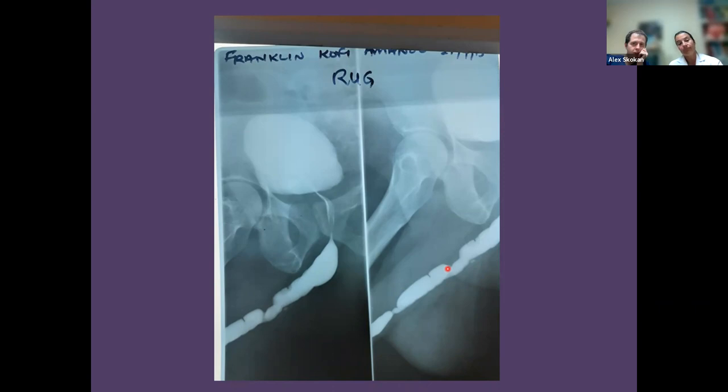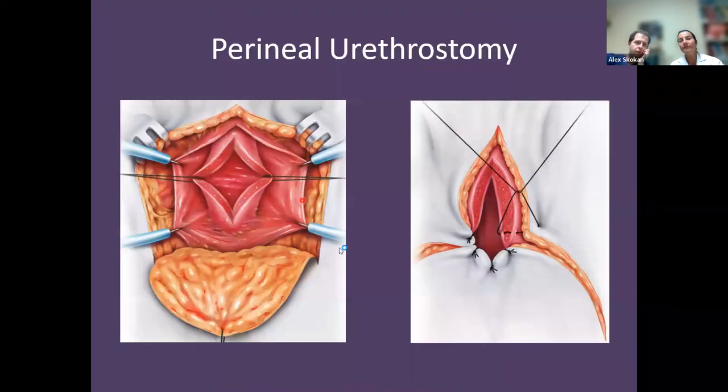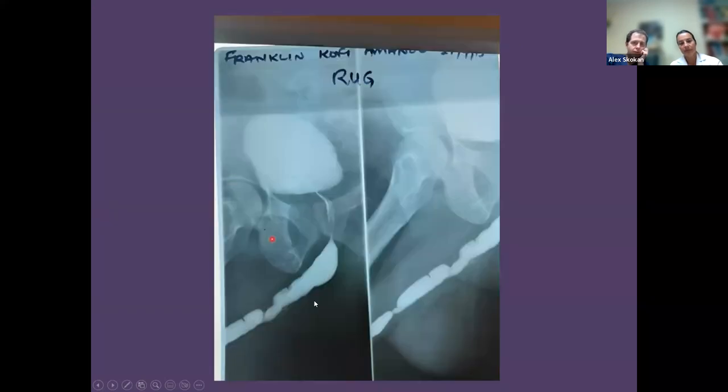The other way that you could deal with this issue is to divert the urethra and avoid all of this. So in this patient, diversion might be something we considered because from what Dr. Adai reported, this patient had a lot of heart disease and other comorbidities, things that make them chronically ill and might make them higher risk for a long procedure under anesthesia. So what you can do is to open the urethra behind the scar. So back here where it's wide open and healthy.